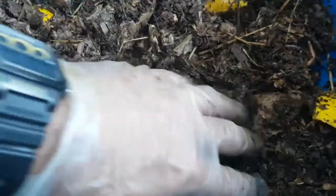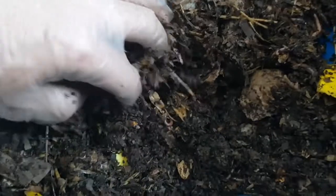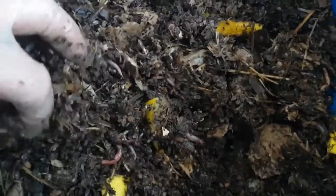You can see the sides are very dry with no evidence of castings along the sides, so it doesn't look like any have tried to leave the bin, which is a good sign as well. And you can see that they're active and responsive again to the light. Again, another good sign that they've settled in.